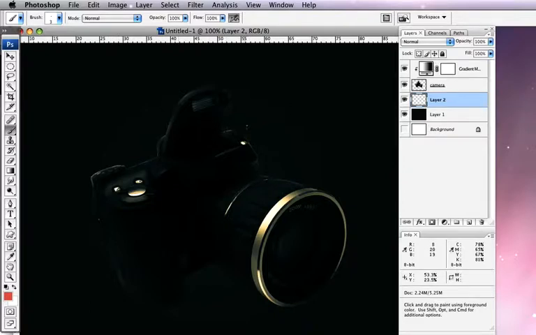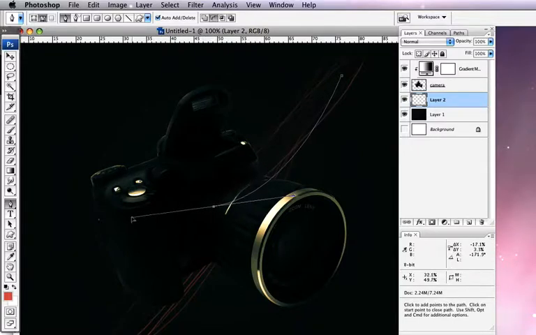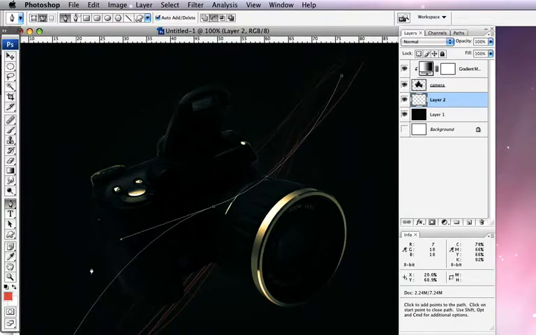And we're going to start to draw out our lines. Now we could do this freehand. I've got my bamboo Wacom set up here, just so I can do some of the strokes a little later on. But I could just slowly stroke in some of these, like so. Or I can head over to the pen tool and click once at the top, click somewhere behind the camera here, and holding down, you can just bend that out, and then again down the bottom so we get that little swervy shape there.